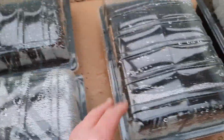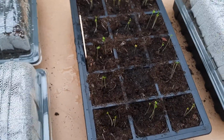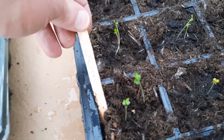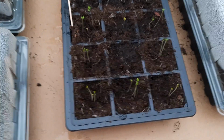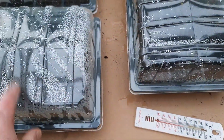Go on then, let's take a little look in these. Wow, look at that. We've got all of the tray pots, or what do you call them, those little cells, that's what we're looking for, apart from one, have got, what are these, 23rd of January Swede. That's Swede sprouting. I'll need to do some work with these because they're going to get leggy. I didn't look last weekend. I perhaps should have done. I think I just looked in this end tray.